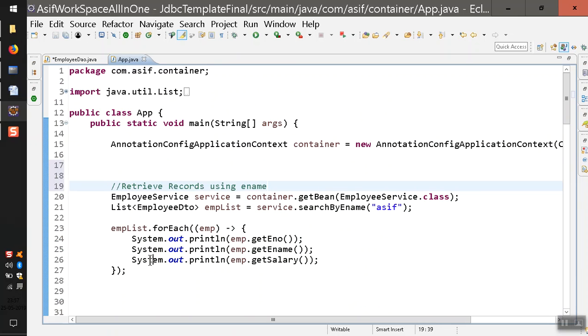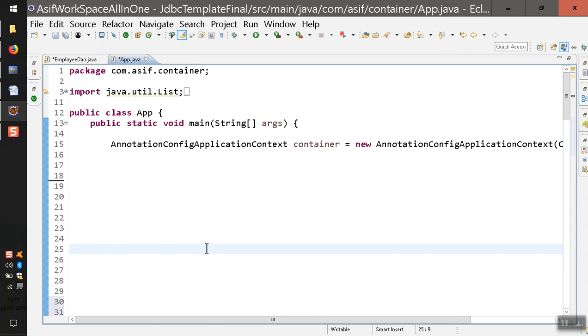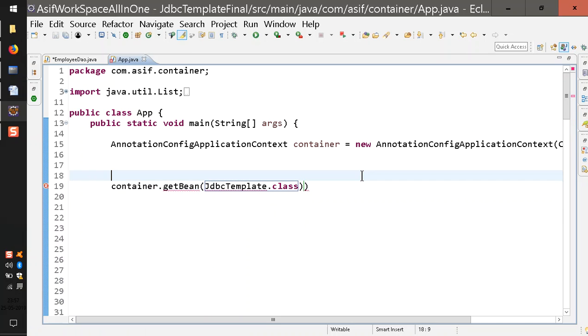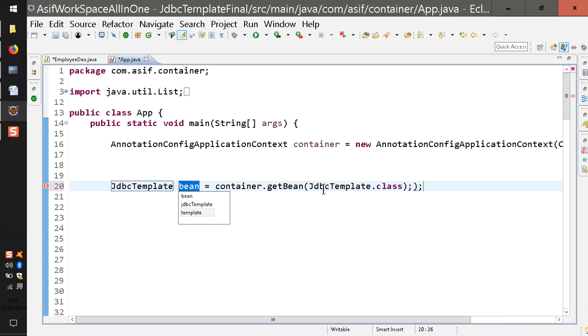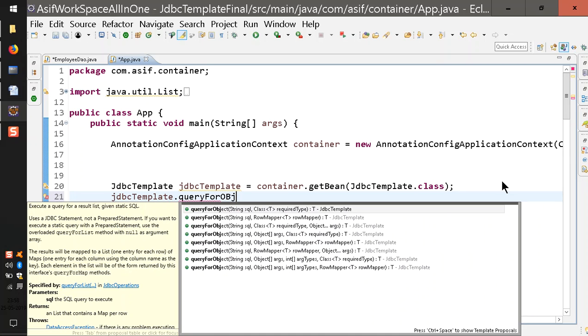So let's say that we have this container. So we got the container object. Using the container object, I will say getBean of, sorry, I will say getBean of class. Here I will directly use JdbcTemplate. I'm not using the MVC architecture structure. I'm directly using the DAO class inside the container, just for now. Okay. So once I do this, let me import this JdbcTemplate. I will just assign it to the local variable jdbcTemplate. So I got the JdbcTemplate, right? Using this JdbcTemplate, I can call queryForObject, right? So this is my queryForObject. I'm selecting the first one, SQL comma class. So what is my SQL? This is my SQL.